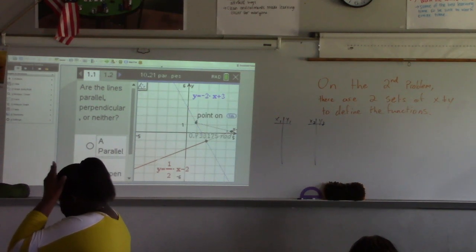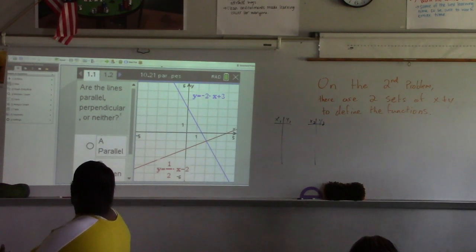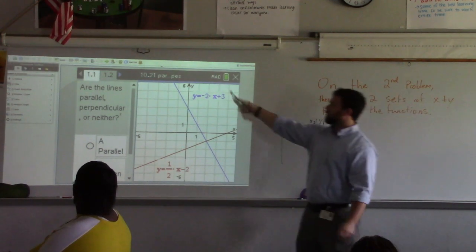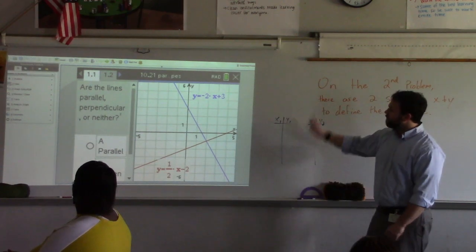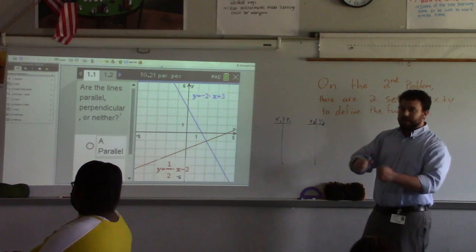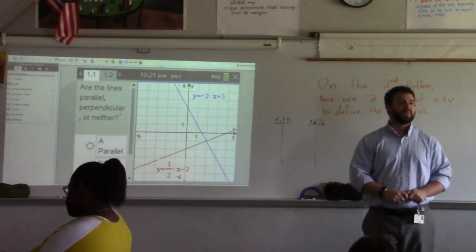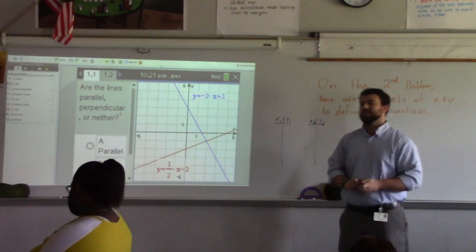Let's see if it actually works. Nope, that's not what I want. Oh, it's in radian mode? Never mind, don't even worry about it. Okay, you can measure it, as I just found out. I have to change the mode that I'm in. Radians isn't degrees, whole different issue. But beyond that, we would have to measure it to see if it actually is at 90 degrees. That's not the easiest way to figure out if it's perpendicular or not. How can we figure out if it's perpendicular?